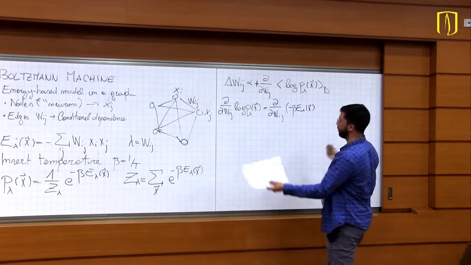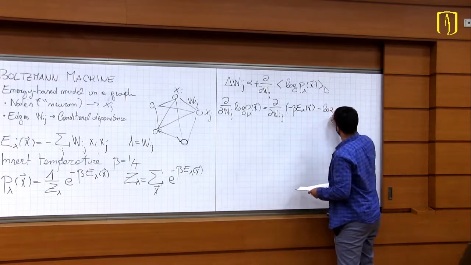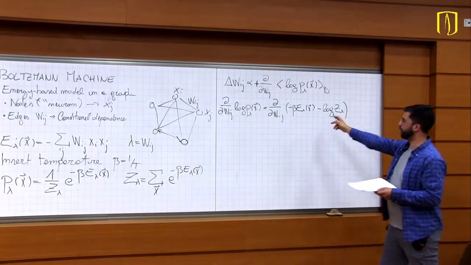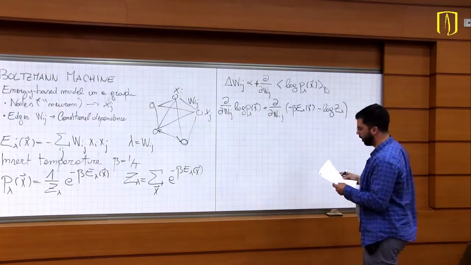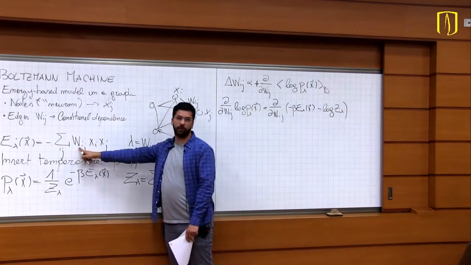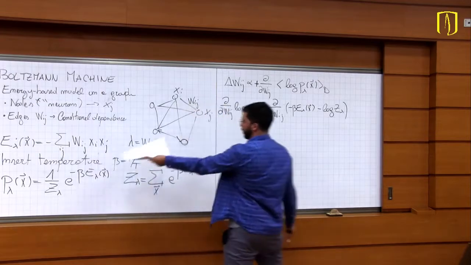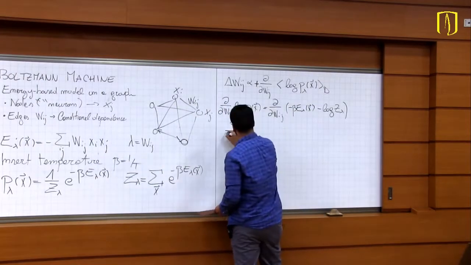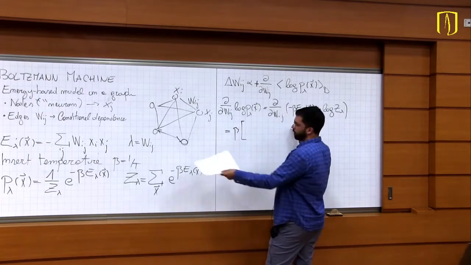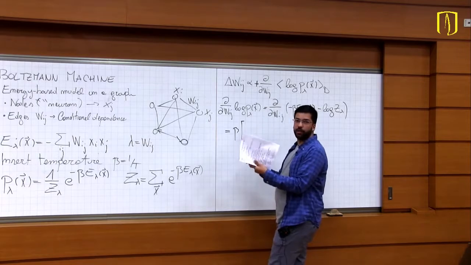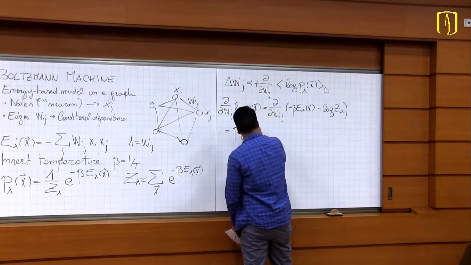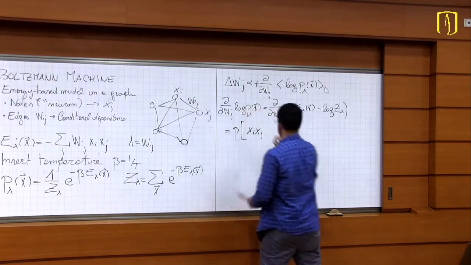And then we have the minus log of Z. Just plugged in P lambda and took the logarithm. And so when I know what A is too here, I'm taking the derivative with respect to the interactions. So what I just get essentially is, I'll just take the beta in front here, and I get the xi times xj. I get the correlation for that particular bond that I'm taking the derivative against, xi and xj.